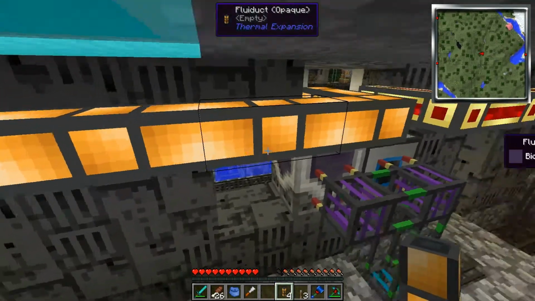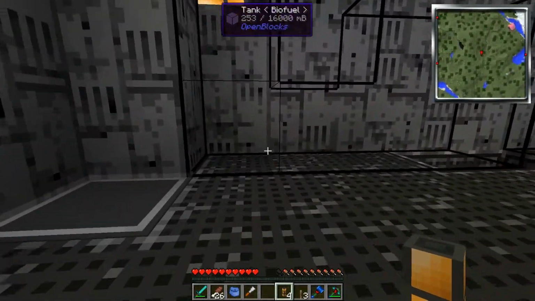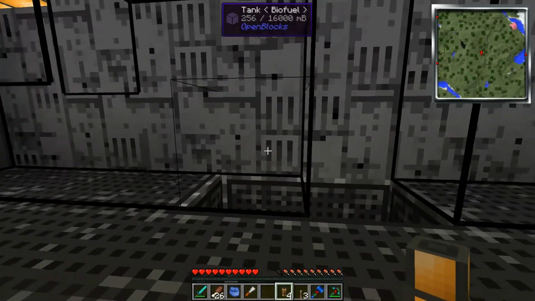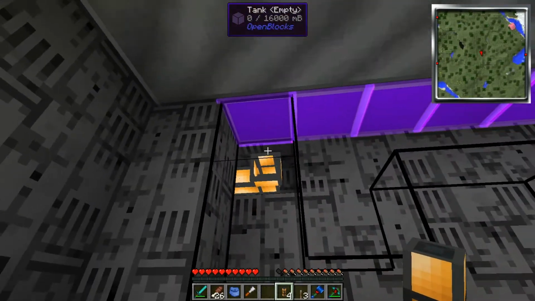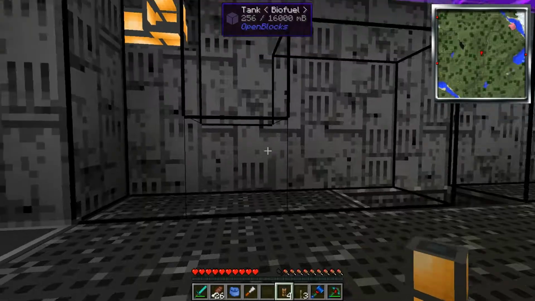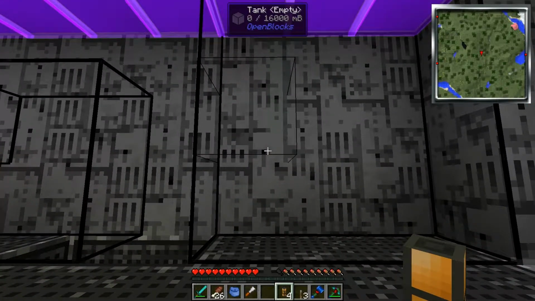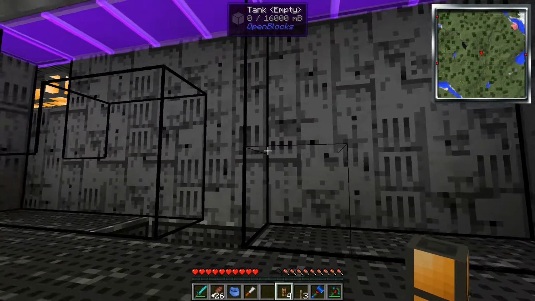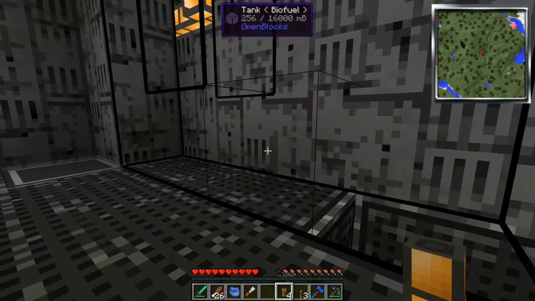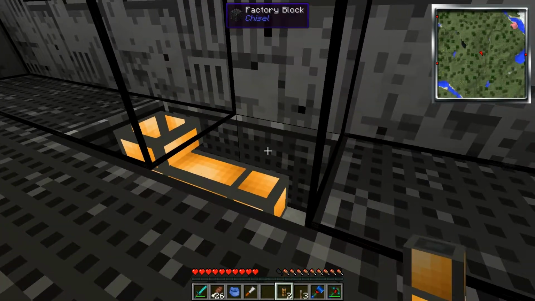Okay, we got biofuel there. Let's check over here. We should have some. Yeah, there we go. We got biofuel going in. That works out good. And I'll quickly fill this up so the tank takes up the whole wall. So this is going to be a huge tank. Hoping eventually to one day fill all of that. That would be good.